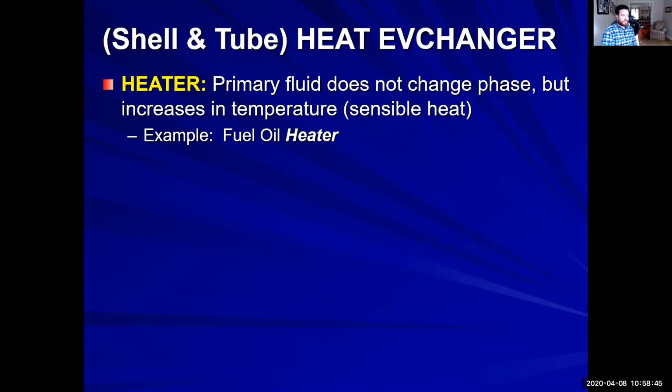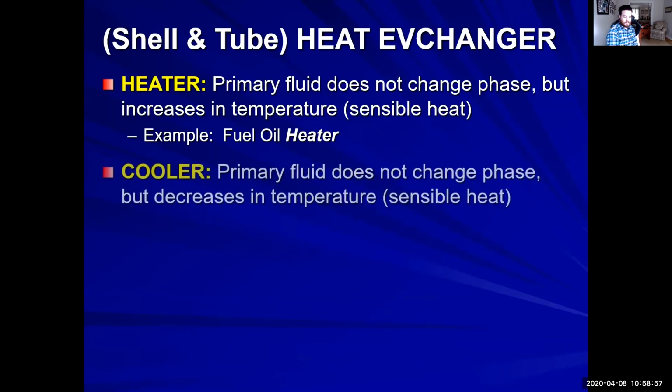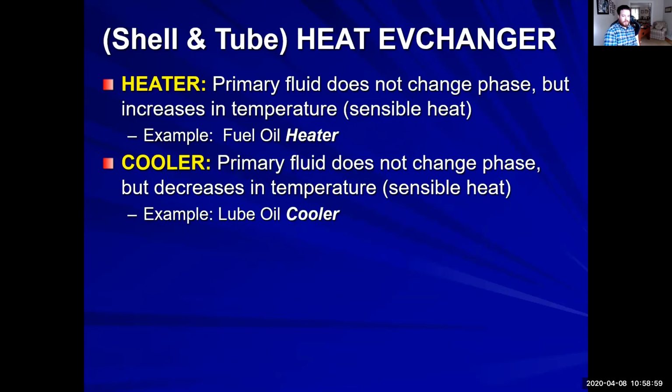So with a shell and tube type heat exchanger, the heater's primary fluid does not change phase, but increases in temperature. It's sensible heat. All right. A cooler's primary fluid does not change phase, but decreases in temperature. So we have two examples there. We have our fuel heater and our lube oil cooler.